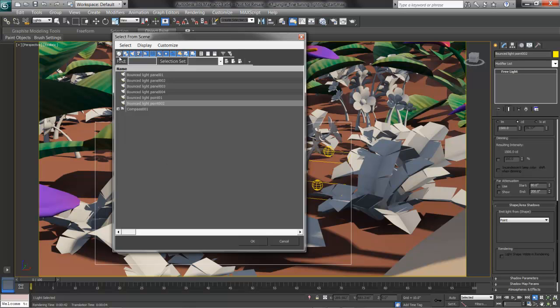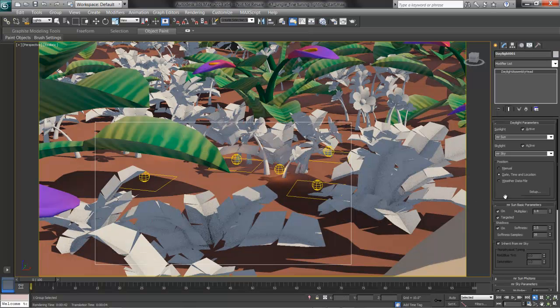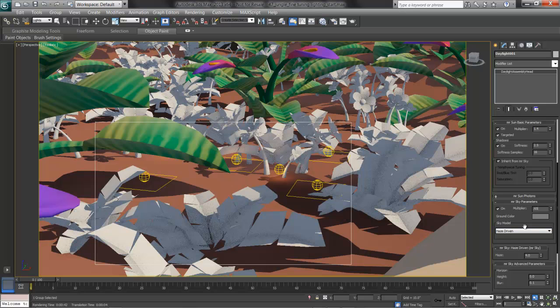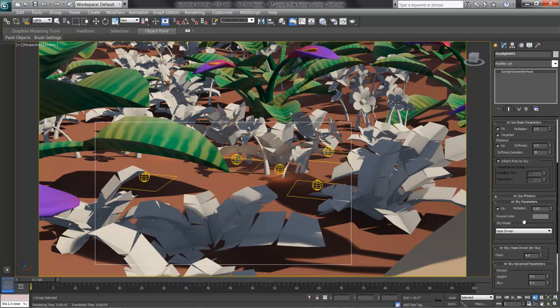Notice that I've turned off Display Geometry, and that way it's just my light showing. Because it's an assembly under the compass, the daylight has to be opened up. I'll select my daylight, and I think what I'll do is take the power out of the sky a little bit. We had put the multiplier up to 1.1, but it feels like that sky with that haze is overpowering my lighting. I'll pull this down to 0.65, and that should give me a little less power in the sky. That's going to let my bounce lights show a little more.